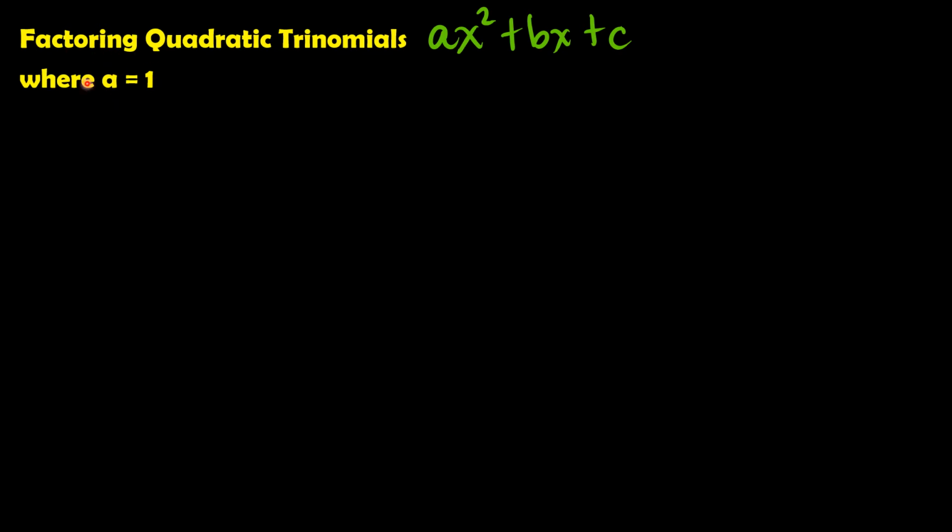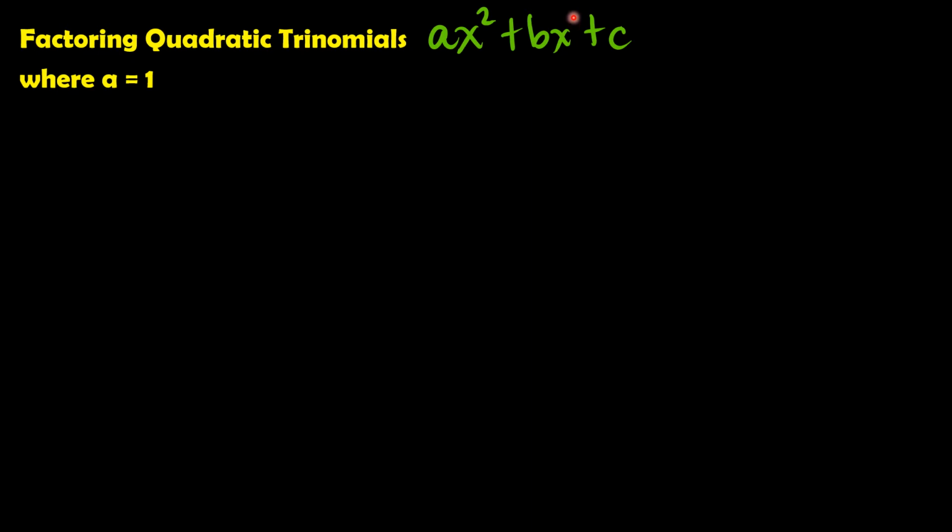Ano ba yung tinutukoy na yan? The numerical coefficient or yung number na katabi ni x squared is 1. That would be the focus of our discussion. So, familiarize ourselves kapag yung term ay yung may x squared or basta may degree na 2 kung ano man yung variable na ginamit, this is our quadratic term.